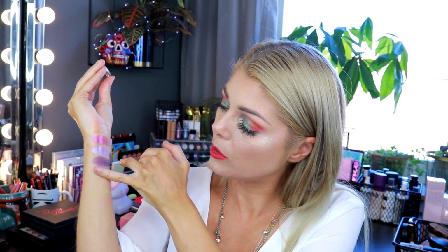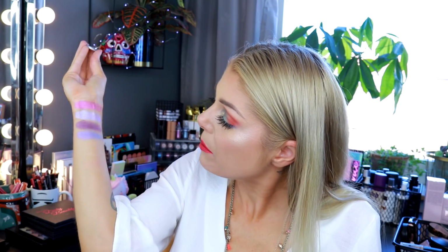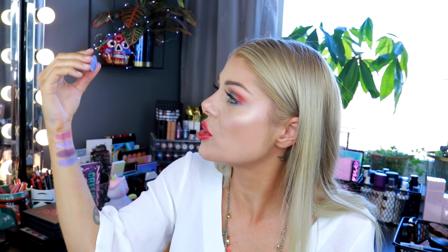Devinah also has a really nice shimmery purple. This is Vicious, and this is one of my favorite purples. I think that this is so pretty. It is just a blue lavender yummy shade. It is like a periwinkle base with a lot of purple sheen to it. It's very pretty, and it's very pretty together with those purple mattes from Devinah. I really like this shade and I've been enjoying it a lot. It is not super glittery or sheeny, so it's more like a modest purple but still with some sheen to it. I think it's so pretty.